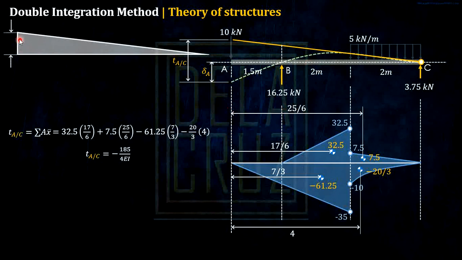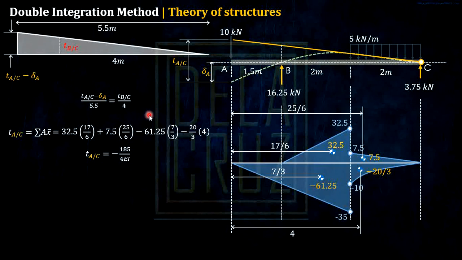Okay, so what is this distance here? Take note, this is the deviation of A with respect to tangent line at C minus the deflection at A. Okay, follow lang. Ito minus ito is ito yung matitira dito. And ito naman, ito yung deviation of B with respect to tangent line at C. Okay na. So, this is the correct scenario pala ng ating elastic curve. Okay, so we can use the ratio and proportion dito. Okay, by the way, that is 5.5 meters and this is 4 meters. And the correct ratio and proportion dito is ito, distance dito divided by 5.5 is equals to deviation of B with respect to tangent line at C over 4. Okay, so ito yung correct.